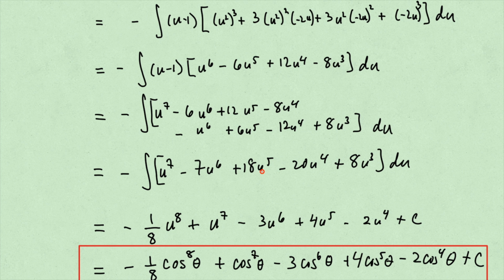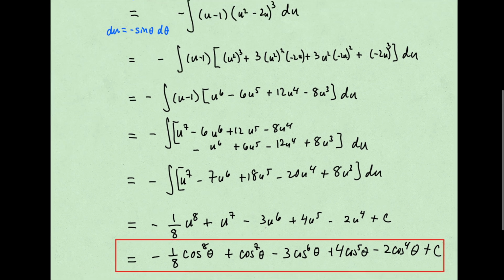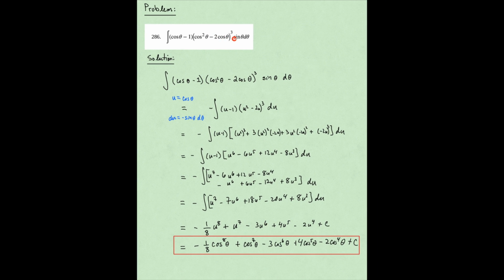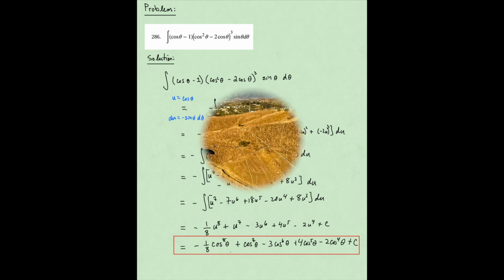As well, for example, if on 18, u to the 5th, power 5 becomes power 6, but then 6 into 18 provides us with 3. Very good. Going back, looking at the original statement of the problem, it's given in terms of theta. We want to make sure to return from the variable u to the original variable. And then that's done in our final answer, and we box it. Excellent.